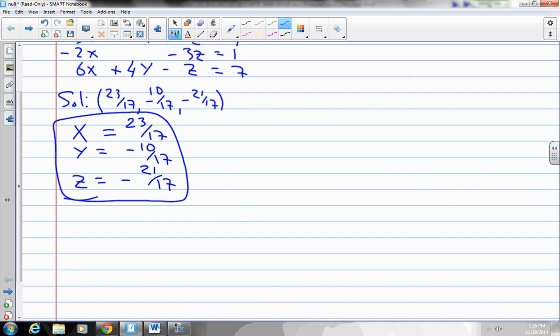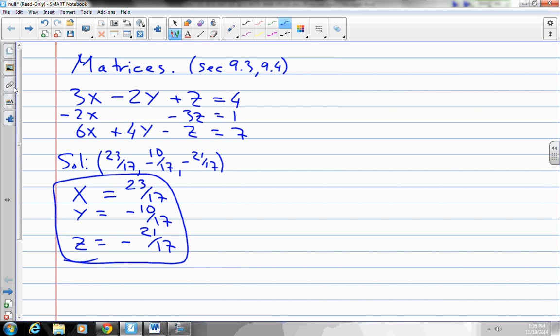Now the system that I just wrote and the original system have the same solutions. Do you agree with that? So we call these two systems equivalent, just like equivalent equations. Equations that have identical solutions are called equivalent. Same thing with systems. If you have two systems that have identical solutions, those systems are called equivalent. Given a choice, which system would you rather solve, the first one or the last one? The last one. That's a very friendly system.